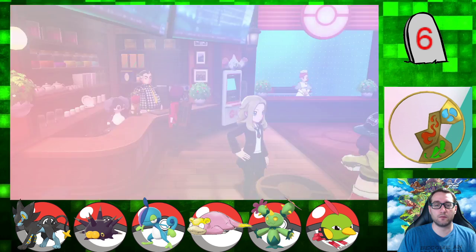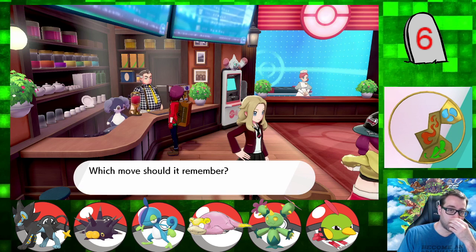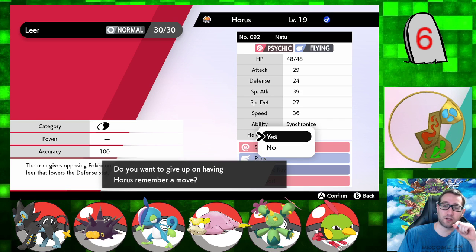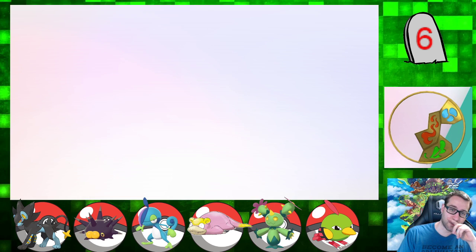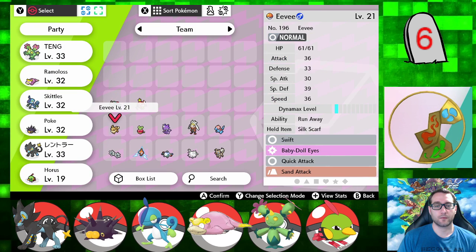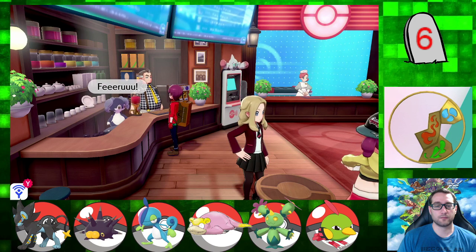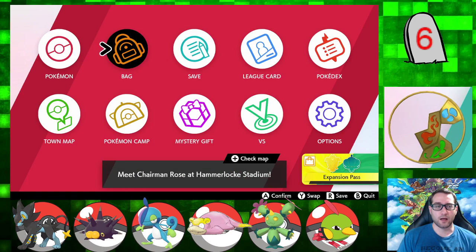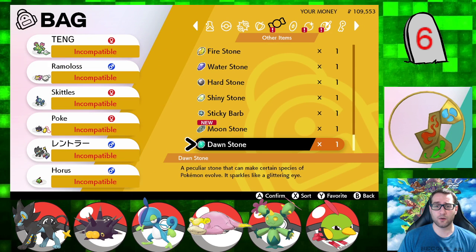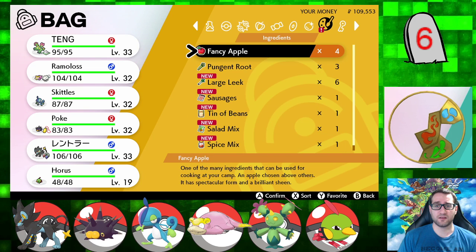Remember move. We're gonna go over to Horace and let's see what we have here. Just Leer, Stored Power, Confuse Ray, Teleport. Yes, we're gonna give up. Okay. We're not gonna do any of that. Okay. So now if we go over and we go down some moves down. We can sell all that.